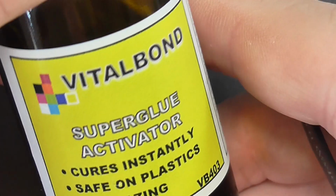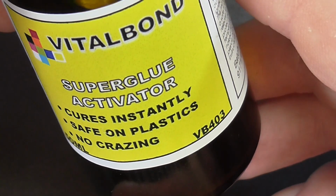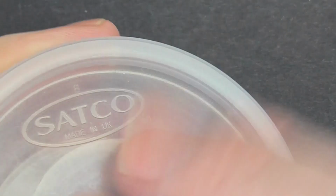This stuff is invaluable. If you're doing anything like this, get yourself some of this. Obviously, set super glue off straight away. When it's really fiddly like that radar mast, you want it to work fairly quick. And I thought that was quite good. And then I won't get these out.